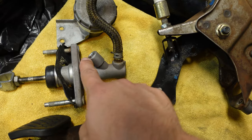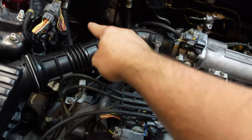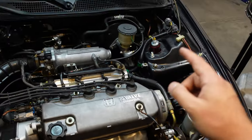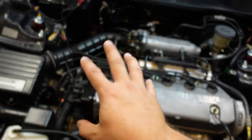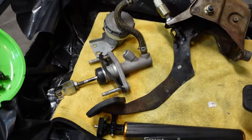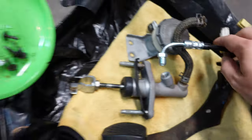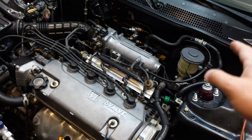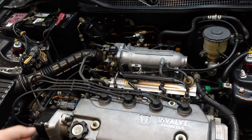Regarding the clutch line — normally it comes out right here as a hard line. On a stock manual D-series it would go all the way down this side and hard-line out to the clutch slave cylinder on the transmission. But since I'm going with a K20 swap, the engine is basically reversed — the intake is on the front and the exhaust manifold is on the back — which means the transmission moves from the left side to the right side. So you can no longer use that OEM hard line. Instead, you run a stainless steel braided hydraulic line, similar to something like this, that screws in and routes to the K20 transmission. No need to remake OEM hard lines — just use a stainless steel braided hydraulic line and it works great.